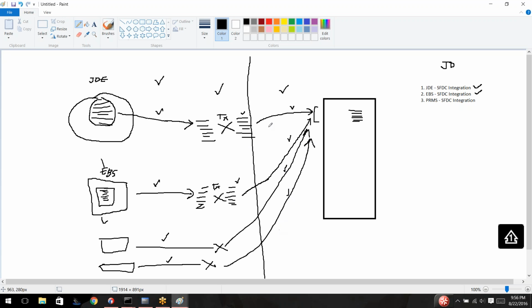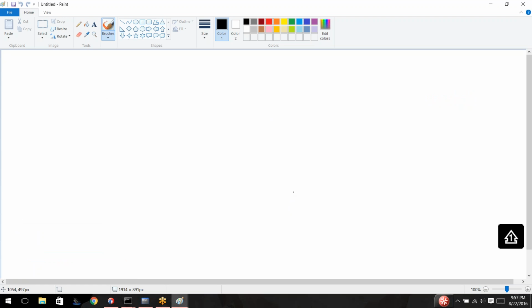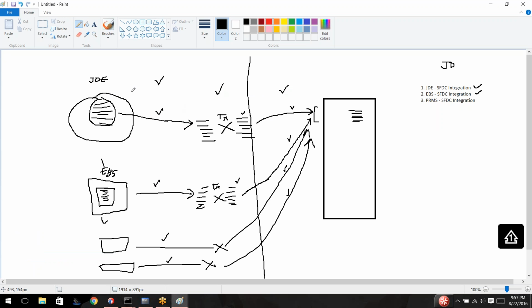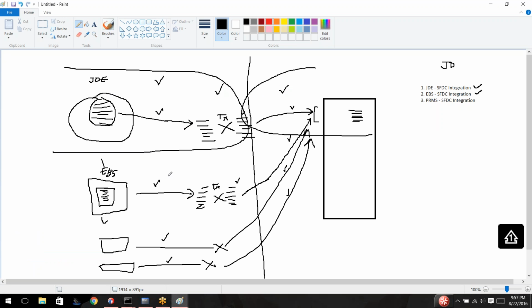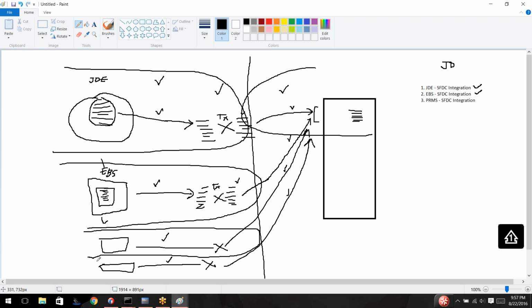Okay. So one disadvantage with this is duplicate code, and you know the disadvantages of duplicate code. If something changes here, all the code has to be changed, in all divisions. So instead, what we have come up with is we have basically divided this into two parts. This is the source side part and this is the target side part. Okay. So how many source side parts do you have? As many as the ERPs you have in your system. But you just need one target side part. Okay. So that all these guys will actually call this.